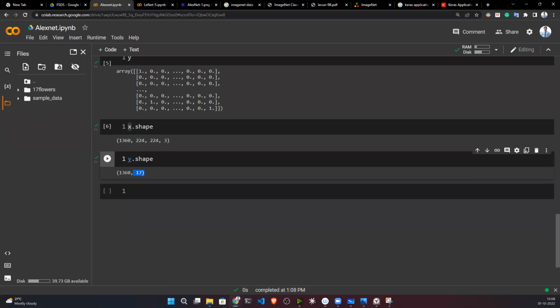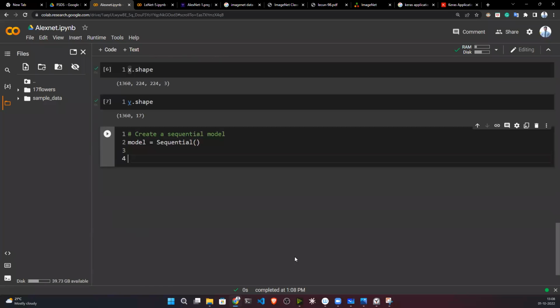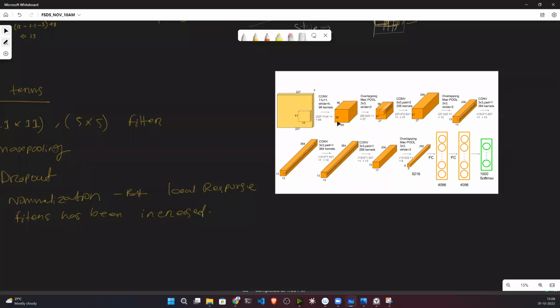Okay. So now, first of all, you need to create a sequential layer. Now let's open our, this one. So here, after the sequential layer, you have a convolutional layer. Okay. So now let's build this convolutional layer.